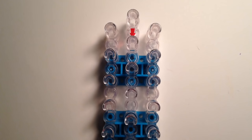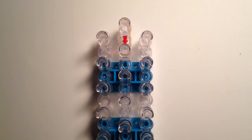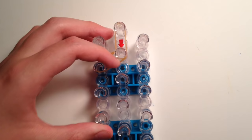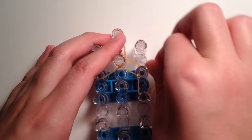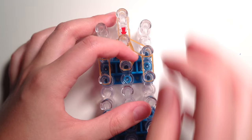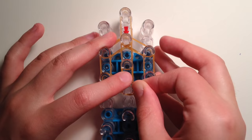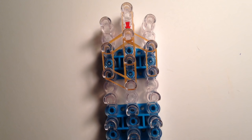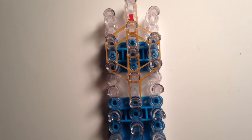We're going to start with your loom set up in the diagonal configuration with the red arrow facing towards you. Take one of your orange colored bands and go down from the top center peg to the one underneath it. Then take doubles of the orange bands and go diagonally from the center to the left side, then diagonally from the center to the right side, and then go down once on each side, still using doubles. In the center, go down twice with double bands, and then on each side grab double bands and go diagonally from the left side into the center and the right side into the center, which will close off the face. Then take another double of the same color and go down once in the center to create the neck.